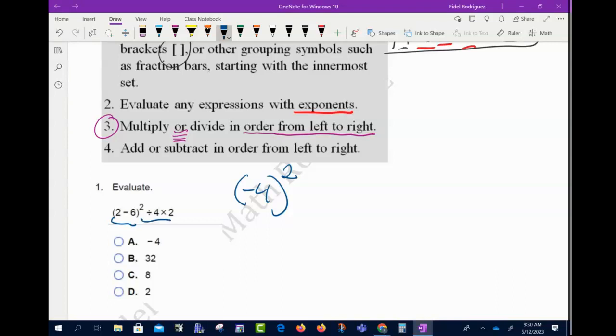Squared, I'm just going to write the rest of it. Divided by 4 times 2, right? If I have $2, but I owe you 6, and I say, here's the 2, leave me alone, you're going to say, no, you still owe me 4, right? That's why it's a negative 4.